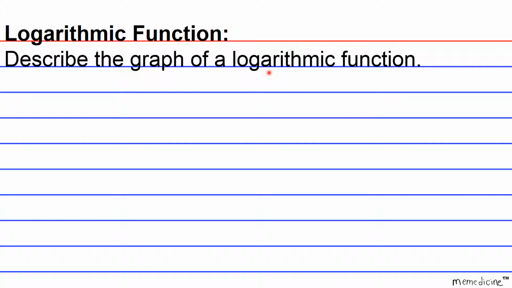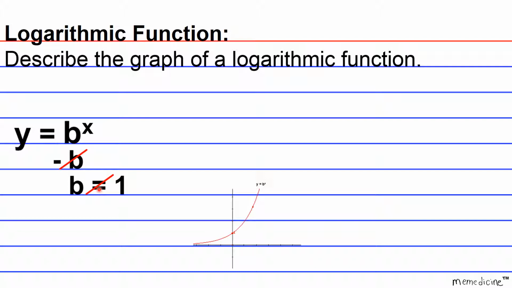All right, so hopefully by now you are able to arrive at an answer, and if not, that's fine. Let's attempt this together. In order to describe the graph of a logarithmic function, we first need to understand the general format of an exponential function. The general format for an exponential function is y equals b raised to the x, where b is positive, it's not negative, and it's never going to be equivalent to 1. So this is the general format for an exponential function, and we can see the graph here.